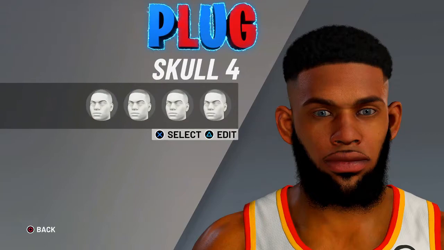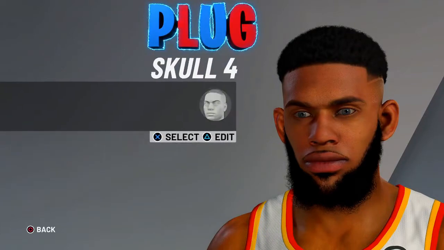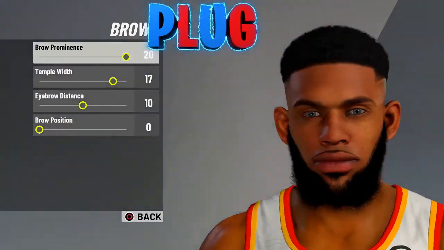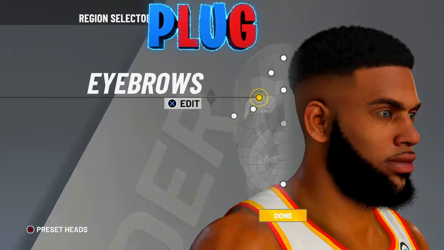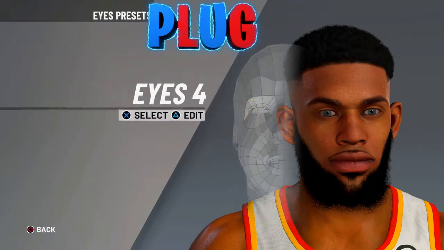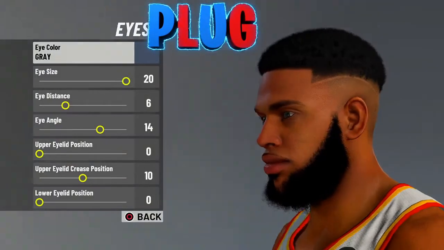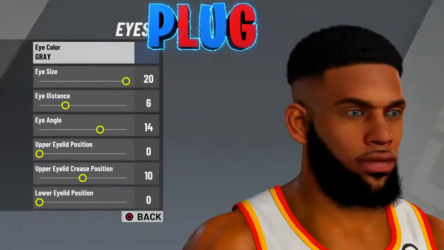The skull is going to be skull 4. 2020, all right? Brow is brow 3. 2017, 10-0. Eyebrow is going to be eyebrow 7. Eyebrow color black. Eyes gonna be eyes 4. Gray. 26 14 0 10 0.